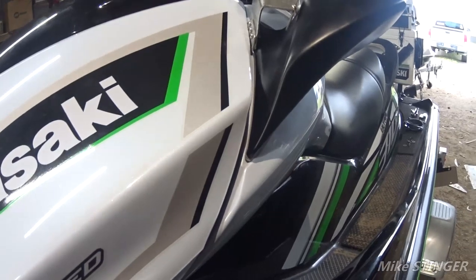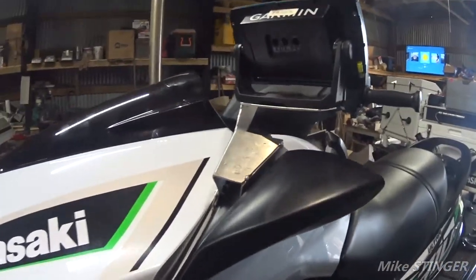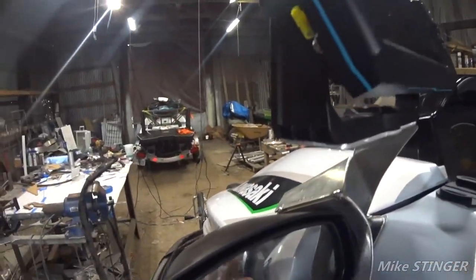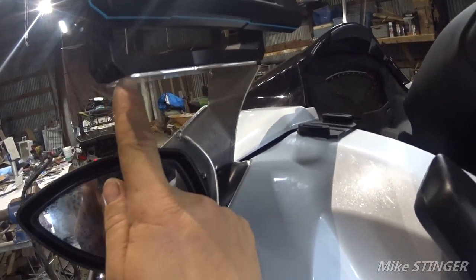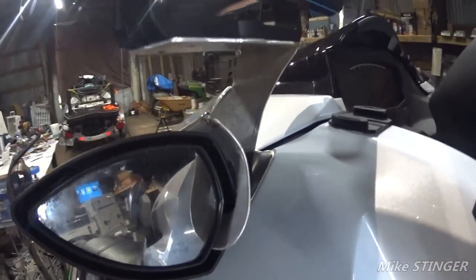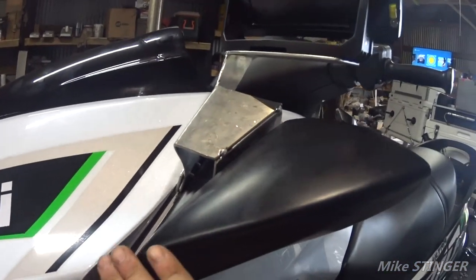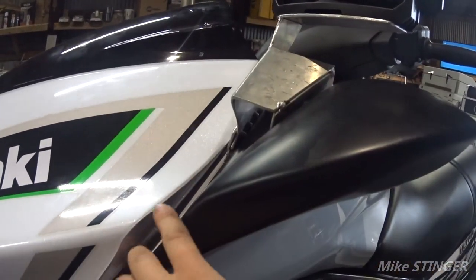All right, guys, so I got that bracket on there. For now, temporarily just attach the GPS. So what we're going to do now is make a plate go from here to here to join the two. This way it's going to be nice and solid. But once we do that, afterwards we're going to make a plate that comes from this angle here, comes this way, and then from here folds into that. So that's going to be all welded up, closed in. You won't see anything. Then I'm thinking we're going to run the cables through here, from here come on down, feed it through this hole. We're gonna make a cover that will cover this up and take the shape of here, and then from there, we'll join everything. So the wires are gonna be hidden away and they're going to go under the lid.